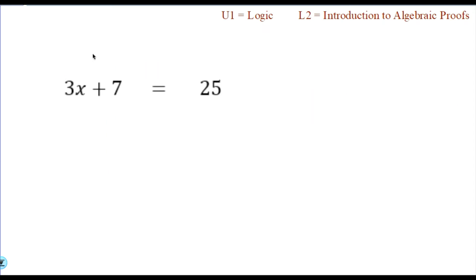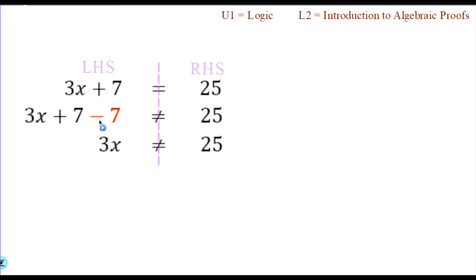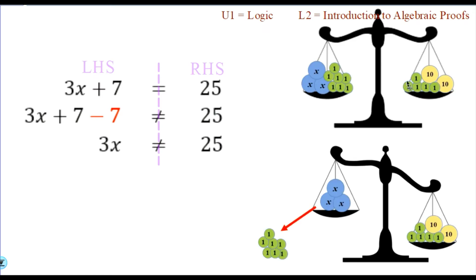So moving on, here's how we're going to do that. This 3x plus 7 equals 25. Again, we want to make sure we separate the left-hand side from the right-hand side. We'll subtract 7 from both sides. If we just subtract 7 from one side, notice it's no longer equal. On the left-hand side, we subtract 7, we get 3x. The right-hand side, we didn't do anything to that side. That's like doing this. We start off with our balance, we take 7 off the left-hand side, and suddenly they're not balanced anymore. Fundamental idea in algebra is you have to do the same thing to both sides, always.